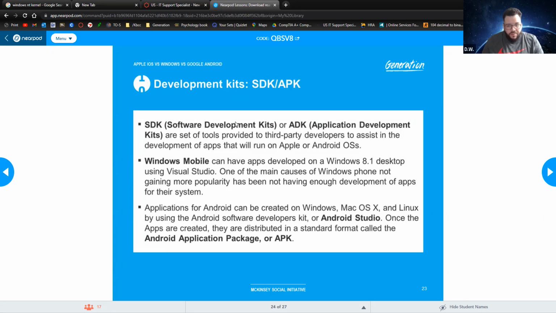SDK, software development kits, or ADK, application development kits. And then for Android specifically, it is distributed in an APK, which is the Android application package, and it's a standard format. Did that help you out there? Awesome. Any other questions here, guys?